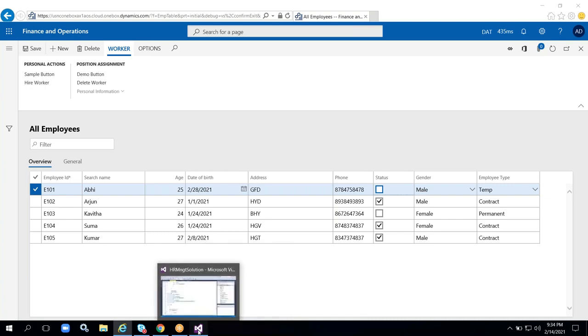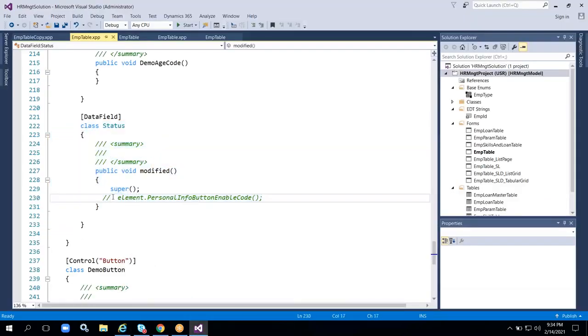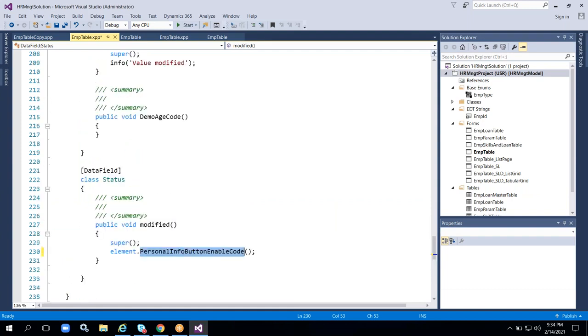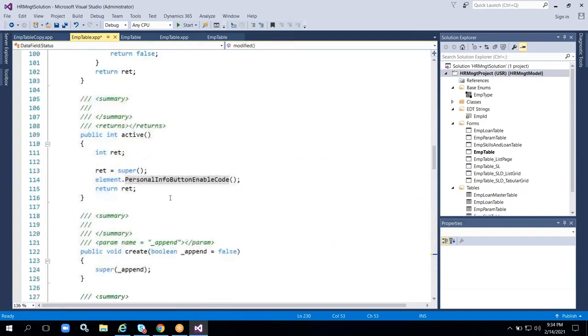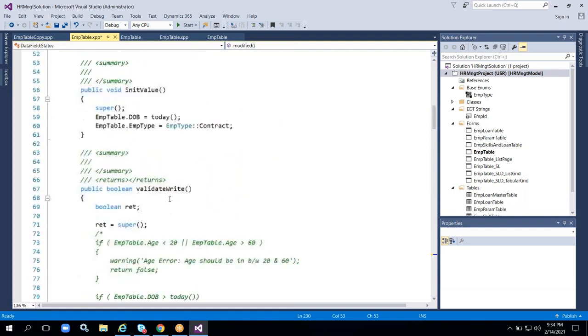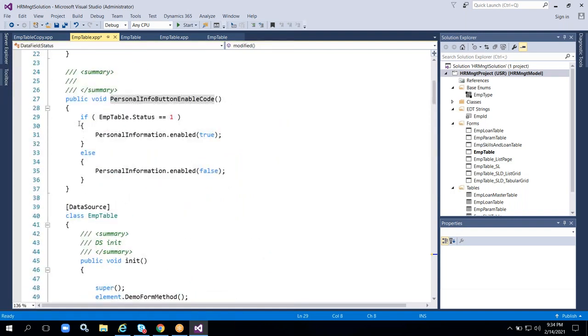See here, there is an element dot personal info button enable code. I mean this one. This piece of code we have written in the status field modified. Suppose we are checking the checkbox, the button should be enabled. If we are unchecking the checkbox, the button should be disabled. Can we implement this piece of code in the table level modified method?